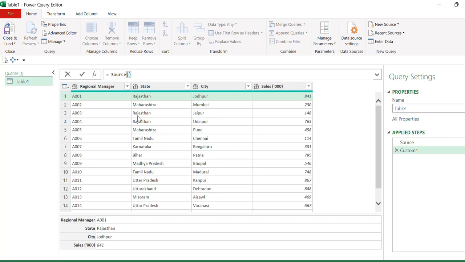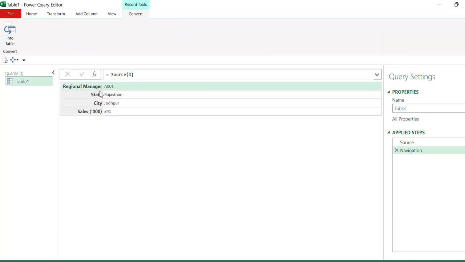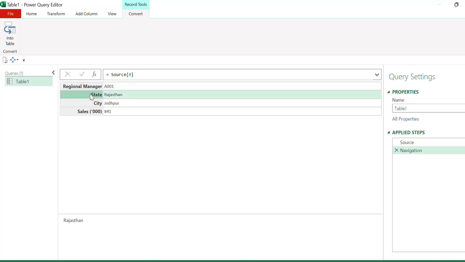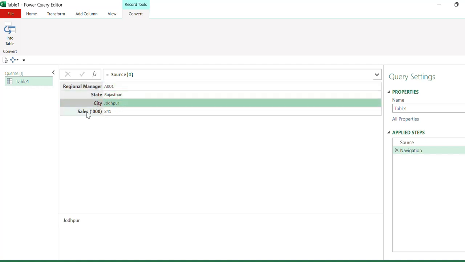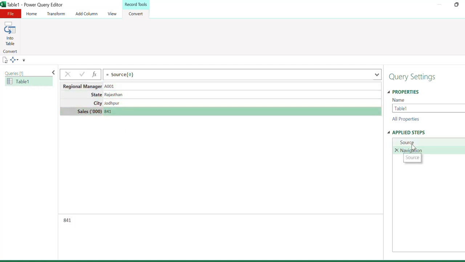Since Power Query has base 0, in order to extract the first row, we will write 0 here. For the first row, 0. For the second row, we will input 1. For the third row, we will input 2. So from this table, we wish to extract the first row, so we will open curly brackets and input 0 here. So we have the first row here, whose regional manager is A001, state is Rajasthan, city is Jodhpur, and sales is 841.